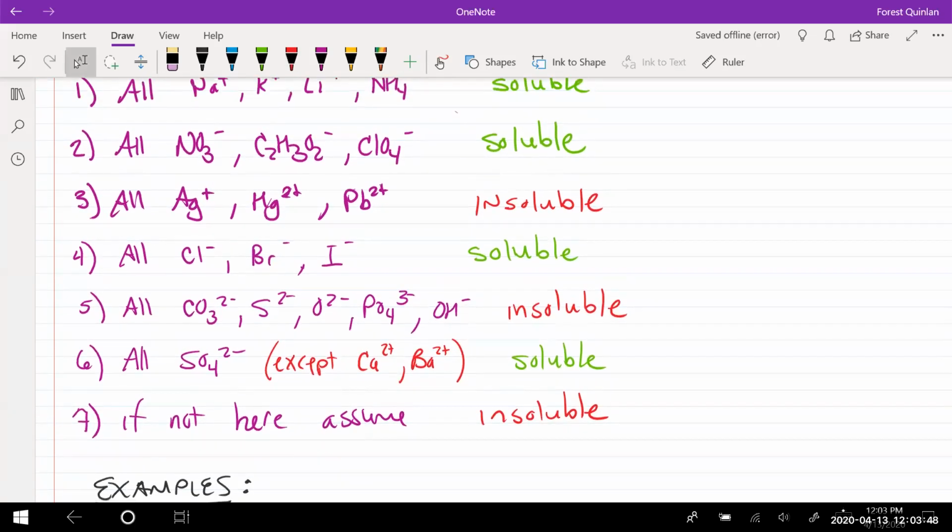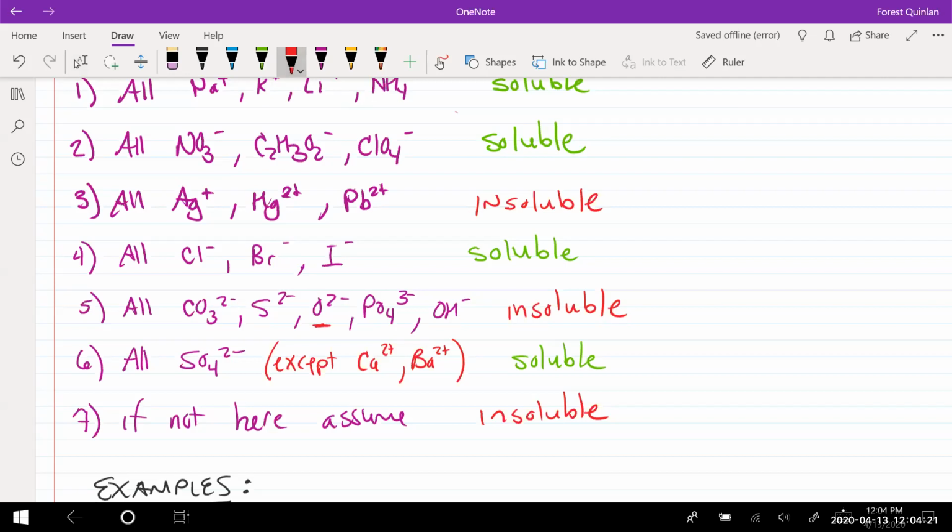We make pipes out of lead. Why do we do that? Because leads are insoluble, right? We make our jewelry out of these precious metals like silver and stuff because they are insoluble. When you get them wet, they don't dissolve. Even our other metals don't dissolve. Iron, cobalt, nickel, all those are not here, so assume insoluble. They're sitting right there.